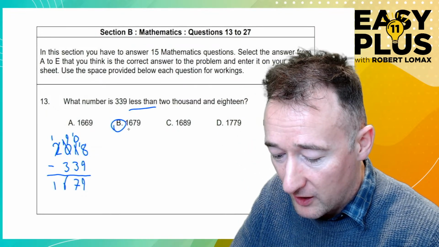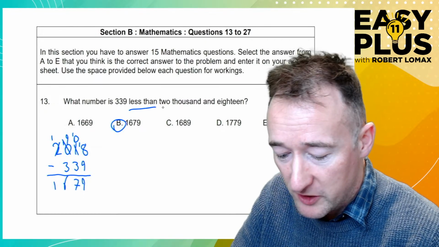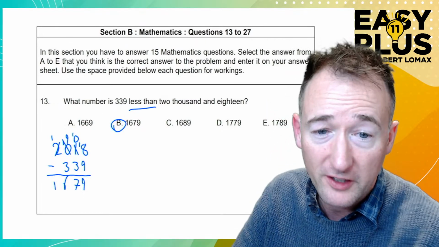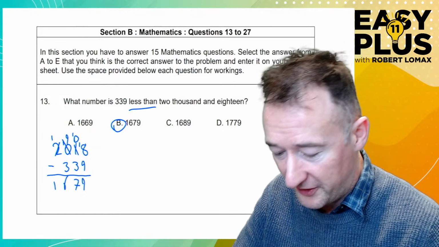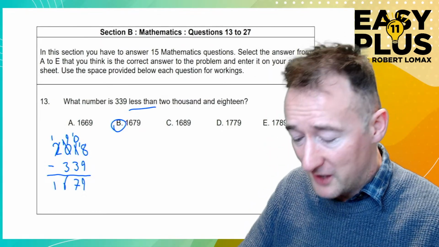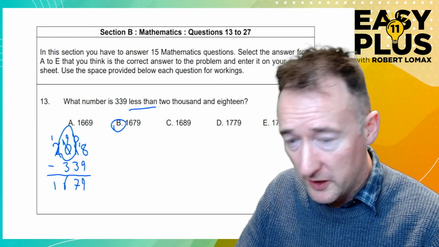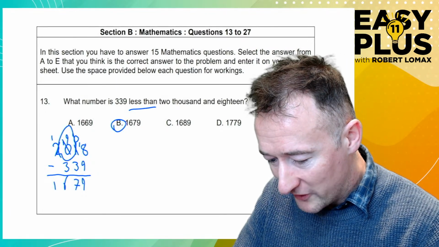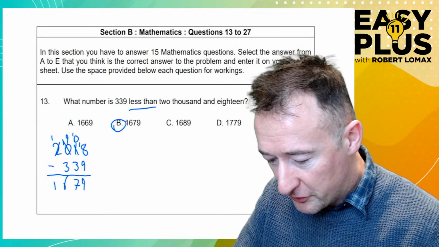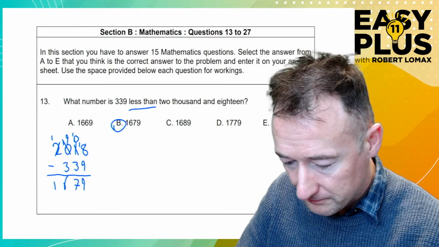Common sense check. 300 more than that will be 1979, and then we just need to tip over 2000, so another 39 sounds reasonable. So 1679, good. Don't forget to do the common sense check at the end. For example, let's say that you forgot here to turn that 10 into a 9, and you had an answer of 1779. Well, if you added 300 to that, you'd already be too far. So that couldn't be the right answer.